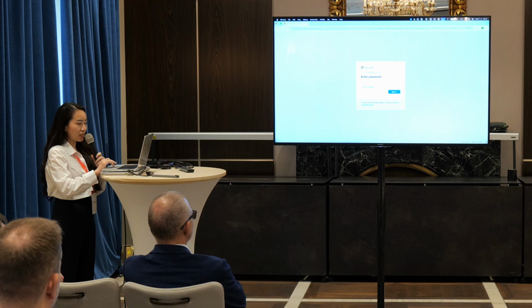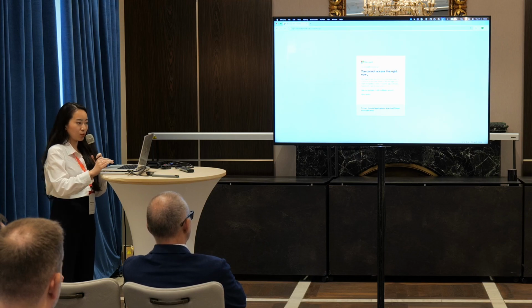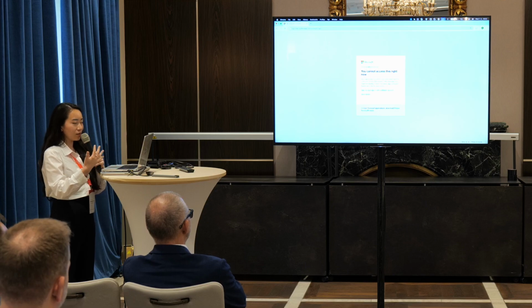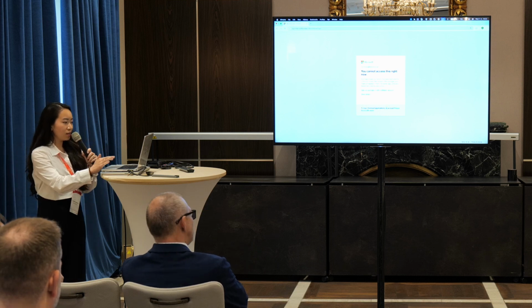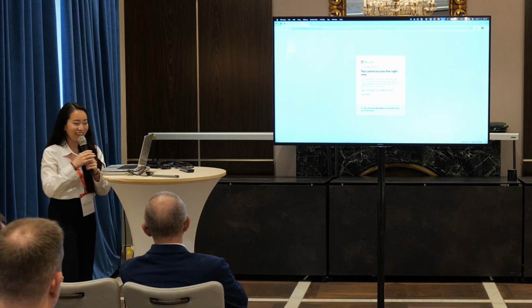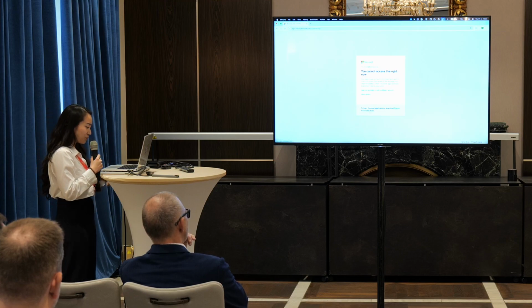As I put in my login, as I put it in again, you can see that you can enforce your employees to use Prisma Access Browser this way. And this page can even display for your users where to download Prisma Access Browser.